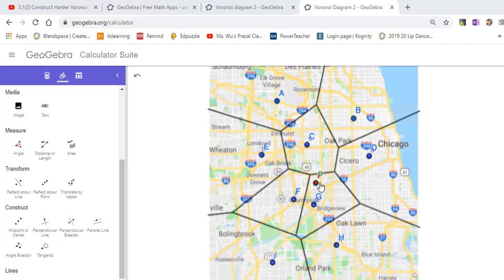A new site P will be added into this existing Voronoi diagram.